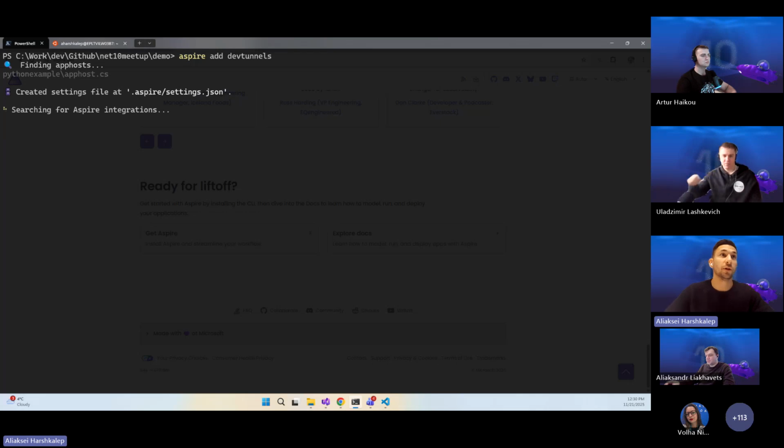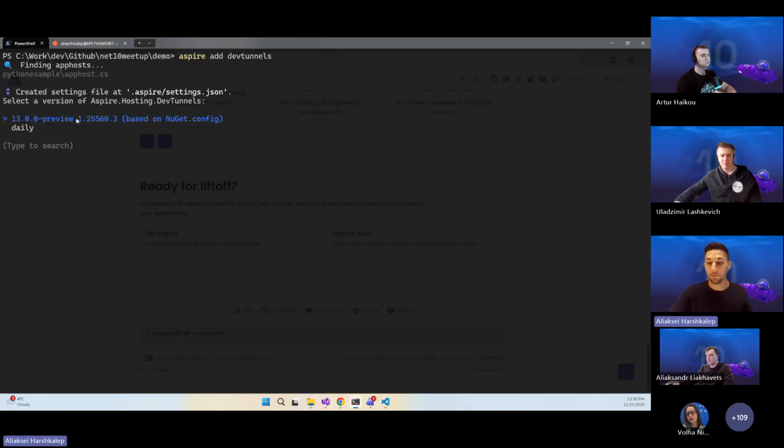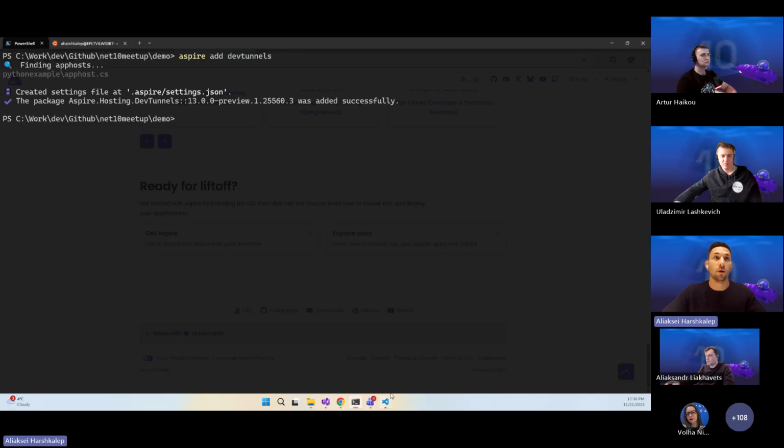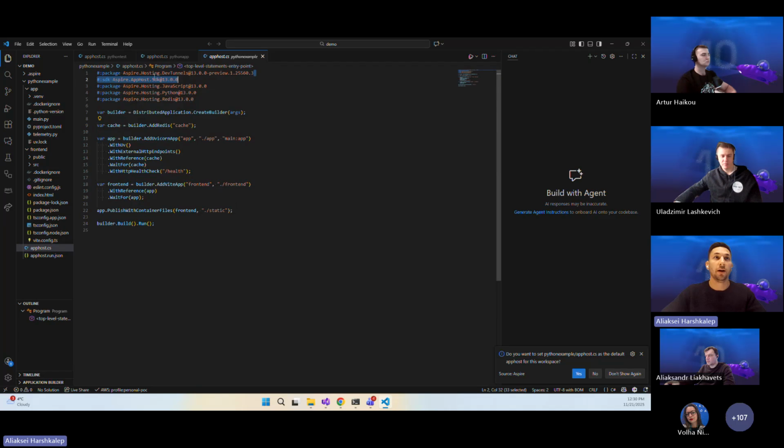As you can see, the CLI automatically finds the Aspire project, even if it's file-based. It also searches for the integration that I wanted to add, and then it adds the package. So if I go back to Visual Studio Code, I can see now I have a reference to the NuGet package.